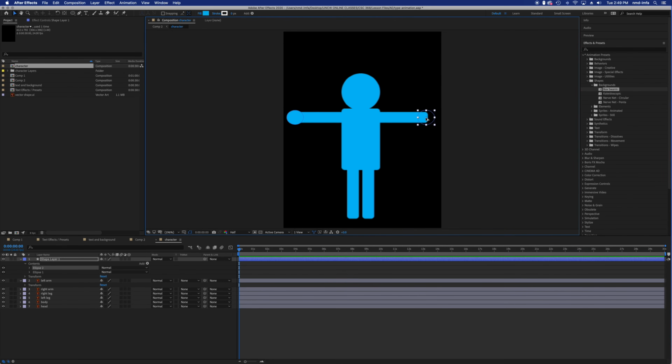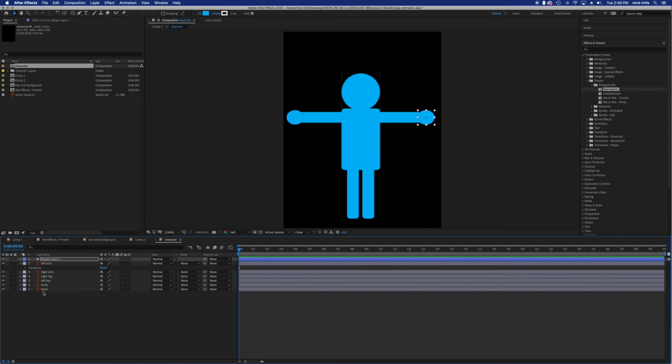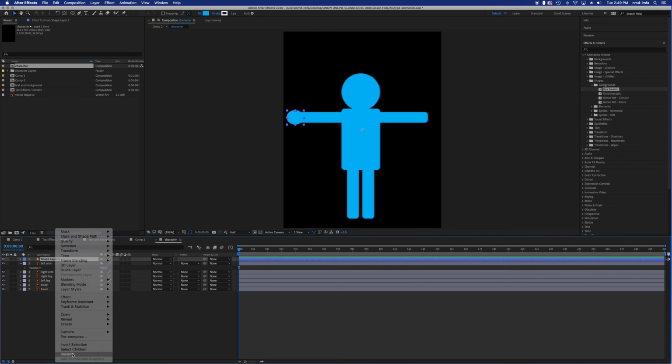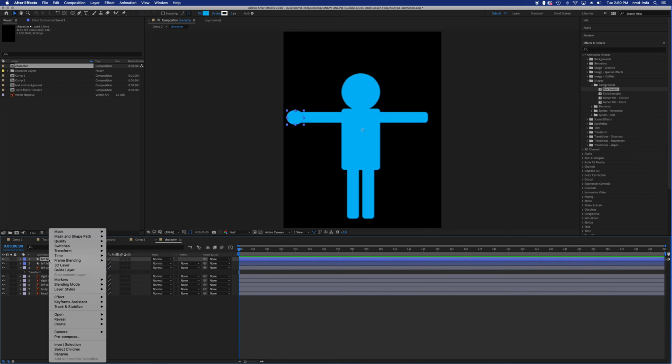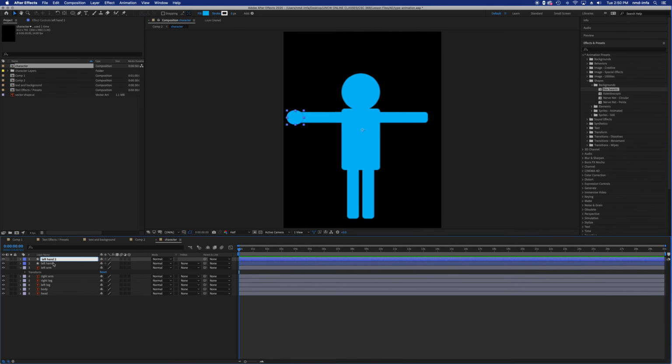So now that we have these shape layers, whoops, I didn't want to do them both on the same one. Let's rename it left hand, and copy and paste it, and then call that one right hand. Cool. And let's move that down with the right arm.